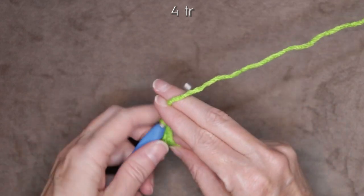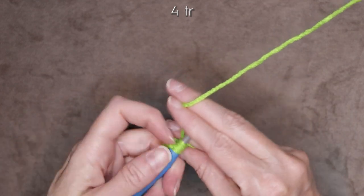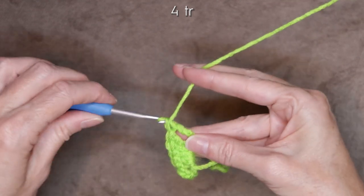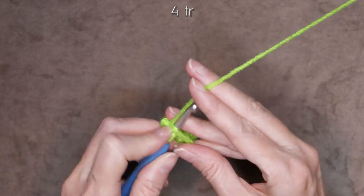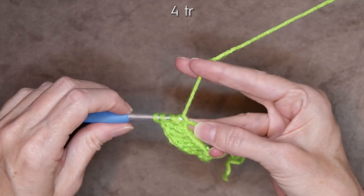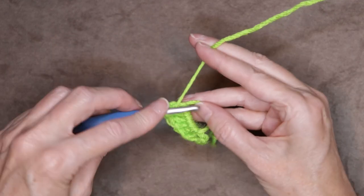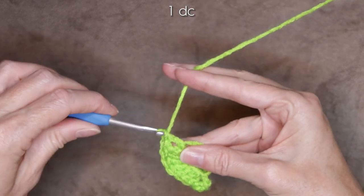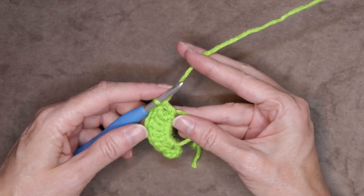There's 2, wrap your yarn twice into the ring, still working over that tail. There is our 3rd treble crochet and our last treble crochet. So into the ring and our last treble crochet. Wrap your yarn, 1 double crochet into the center of the ring. And now we're going to slip stitch. So that is half of our heart right there.